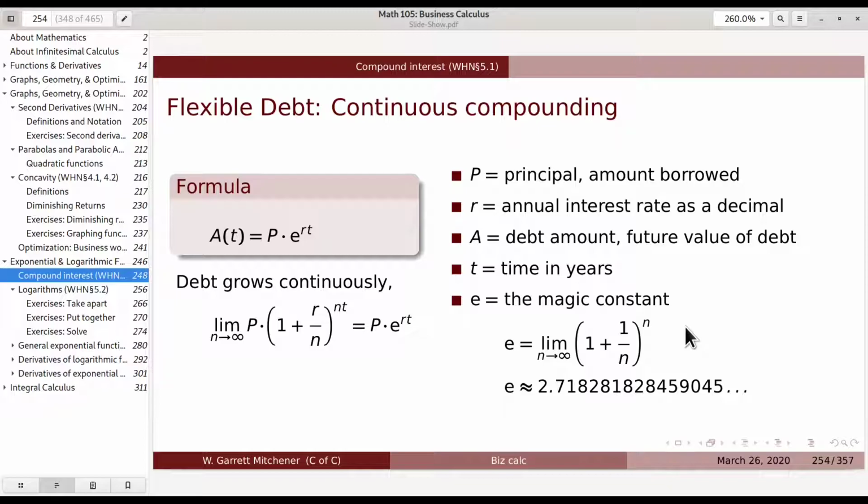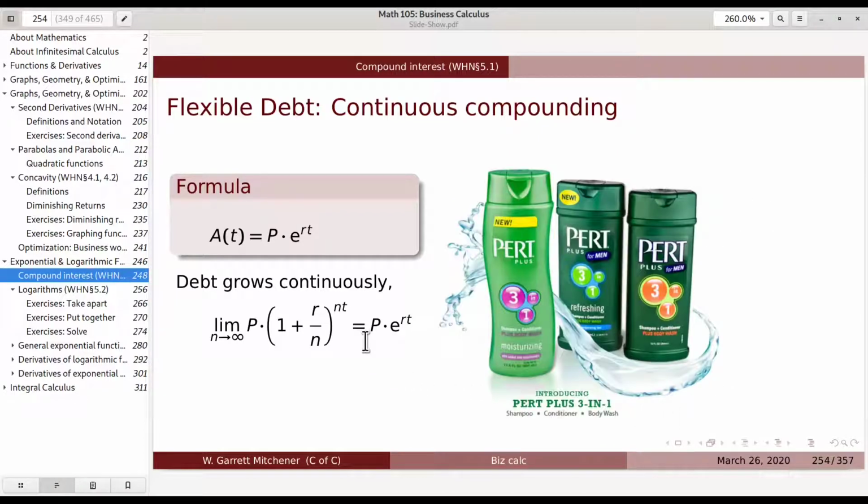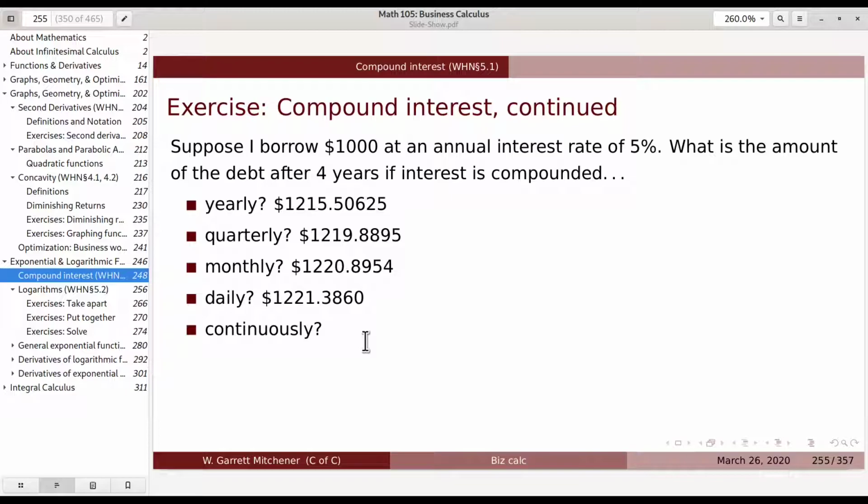Take a complex analysis class and you'll see some great stuff linking e and pi. But it's defined, well, there's a number of ways to define it, but it happens to be equal to this particular limit. And you can see that this is not too different from what happens over here. And the value of this limit is 2.7 and some change. So if we want, we can, of course, remember this formula very easily because there's a brand of shampoo that goes like PERT.